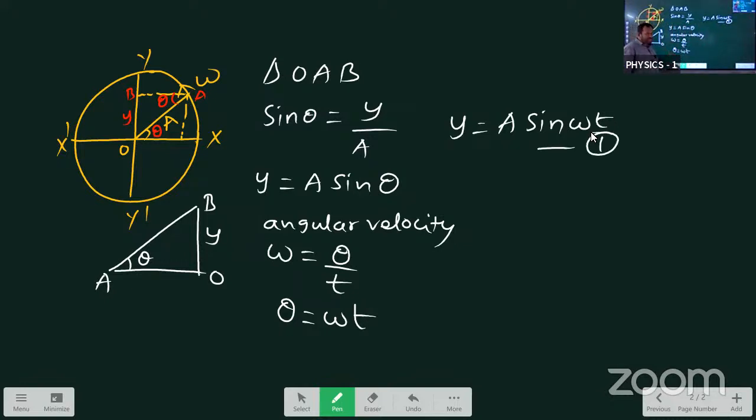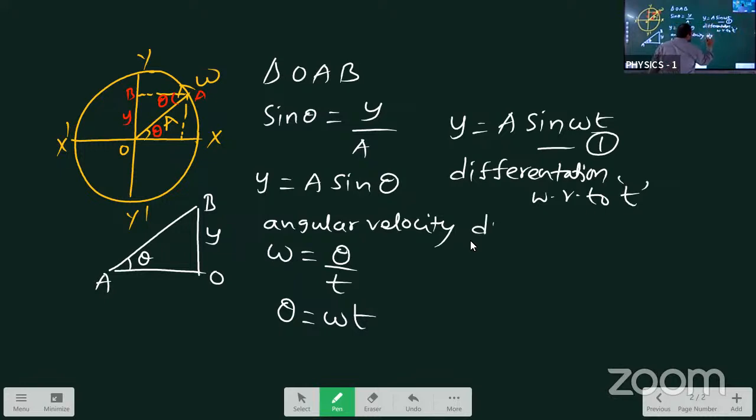We need acceleration from this circular path. This question: simple harmonic motion with a particle moving in a circular path with respect to its diameter, its motion is SHM. So Y equals A sin omega t, differentiating with respect to small t, time. What is the differentiation of Y? dY by dt equals A, obviously a constant. We are not integrating, we are differentiating, and the constant value stays.